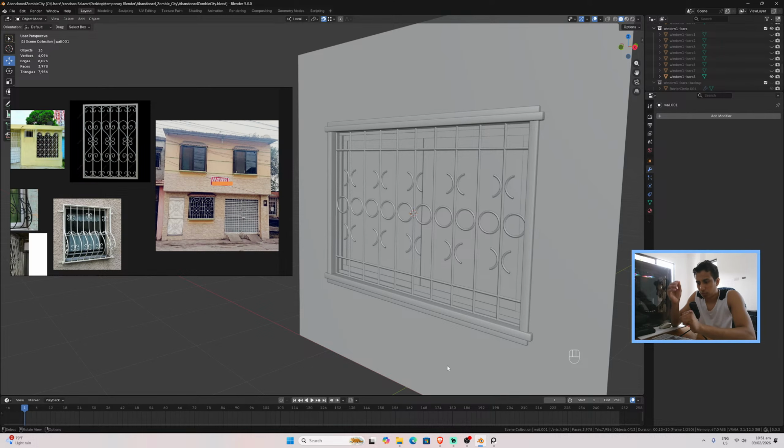I'm going to divide the learning path to create games into phases, and every time I finish, let's say, stage 1, stage 2, I'm going to try to create a live stream for you, showing you what I learned, and we can do it together.